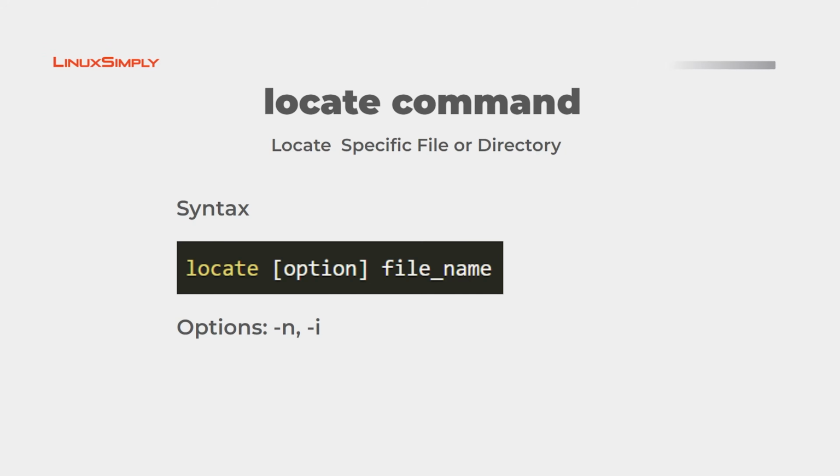The last command for this video is the locate command. If you are tired of searching for files which you have created a long ago, fear not. The locate command is there to save your day. This command searches for specific file or directory paths in your system. The search operation is performed from an existing database of records of existing directories. The basic syntax is locate followed by options and then the file name. The option N allows you to stop the search after a specific number of searches, and the option I ignores the sensitivity of cases. Let's see it in practice.